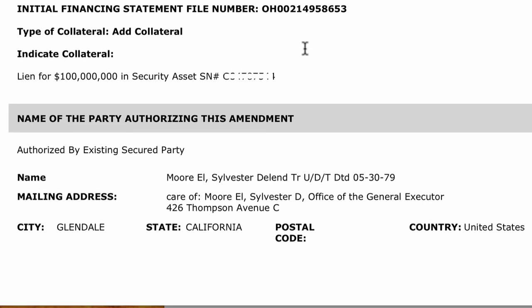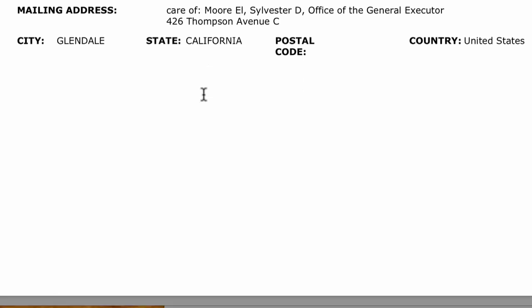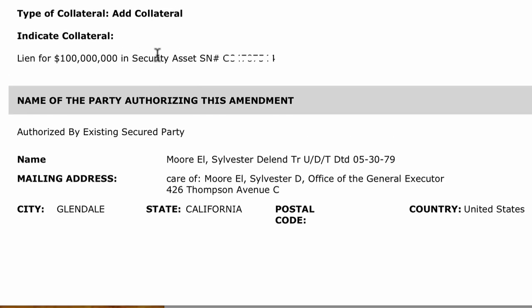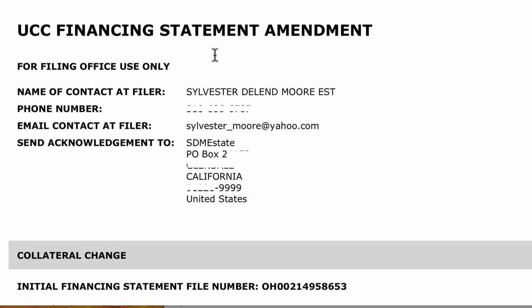Ohio is excellent, by the way. So what I'm showing you here, this is a lien for $100 million per se, right? And it's on an asset, security asset, whatever. So this was like on my social security card or something. Because that card is an asset, I'm operating through the trust.